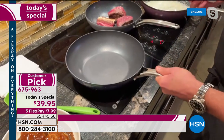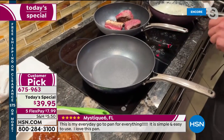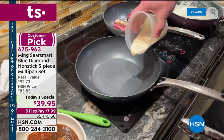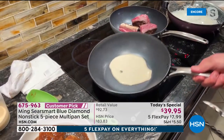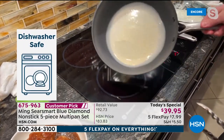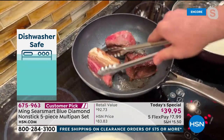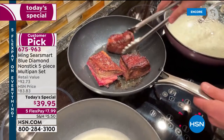The reviews speak for themselves — this is an incredible customer pick, the lowest price we've ever offered at 50% off. If you want yours, here's a quick update on colors: our lapis blue is in the lead tonight. However, if you'd like jade green, that one is almost already sold out — just a few dozen remaining. But all six colors are still available. First show. The capacity on this one is four quarts, and you're using metal utensils. Let's talk about the nonstick and the durability of this nonstick.